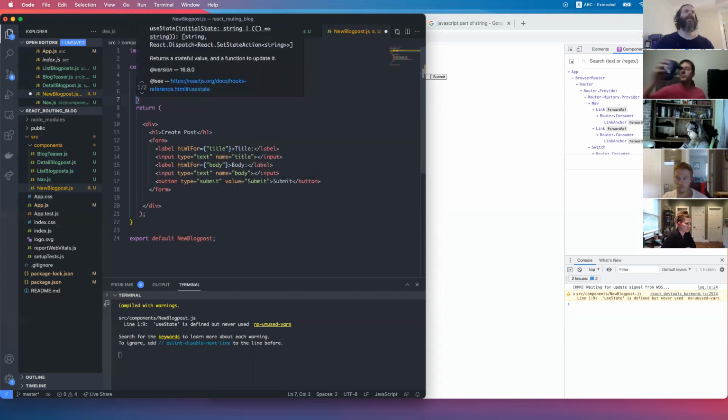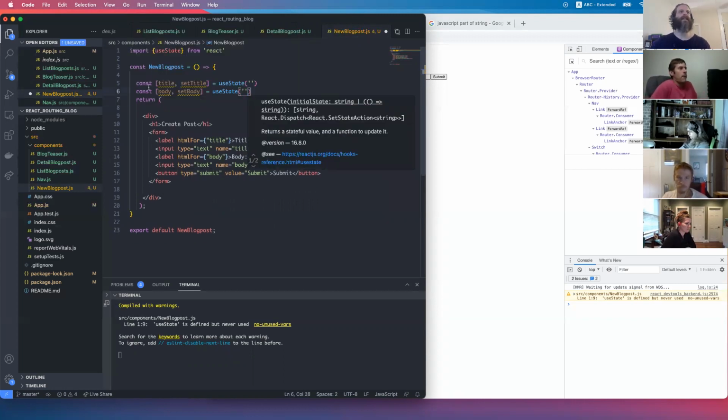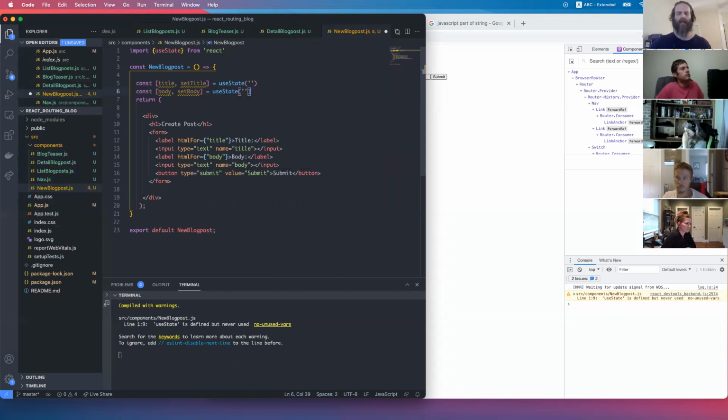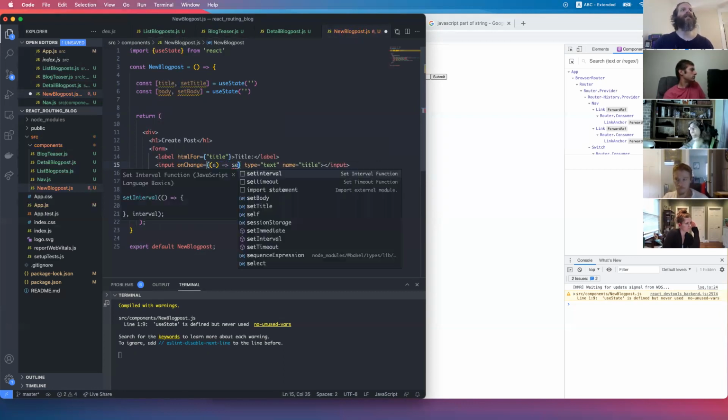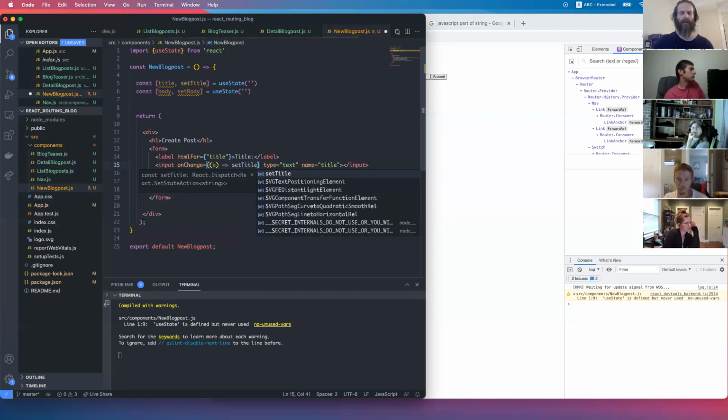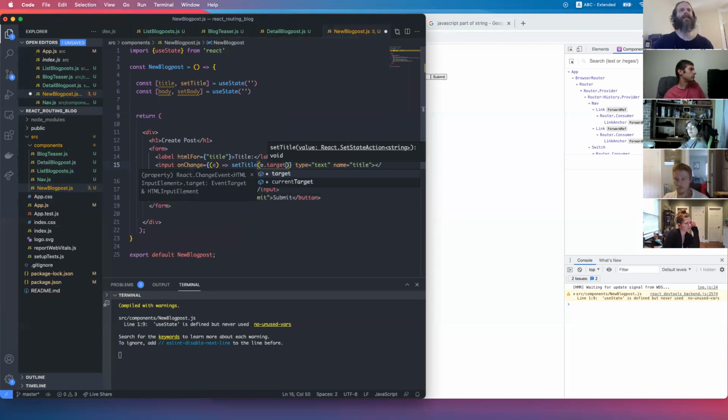Okay, and we could write separate handler functions. I'm just going to put this in directly. So on your inputs, we'll add onChange, and we'll get the event, and then set title to event dot target dot value.